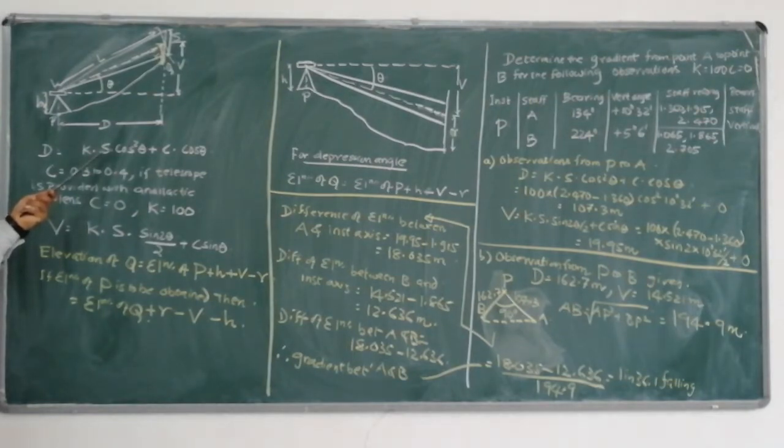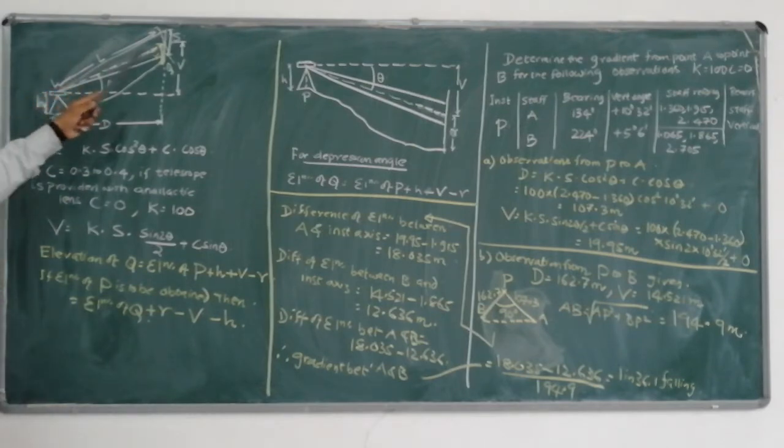The difference between the top and the bottom wire reading on the leveling staff. So A is known, S is known, theta is known, C is known. So everything is known. So we have to substitute and obtain either the value of D or the value of V. So this is what, in a nutshell, we have to carry out for the inclined line of sight. The inclined line of sight means either it can be an elevated angle or a depressed angle. The vertical angle will be an elevated vertical angle or a depressed vertical angle.